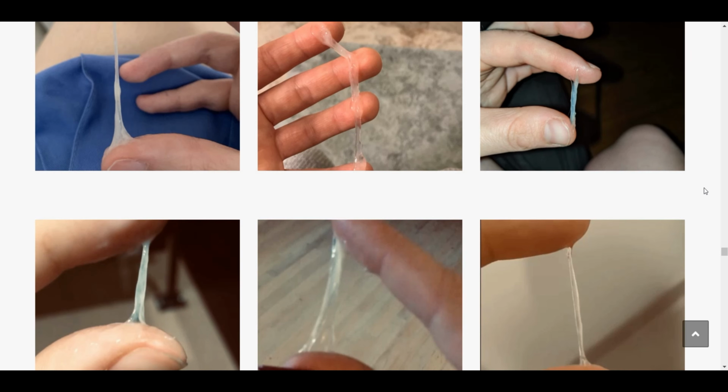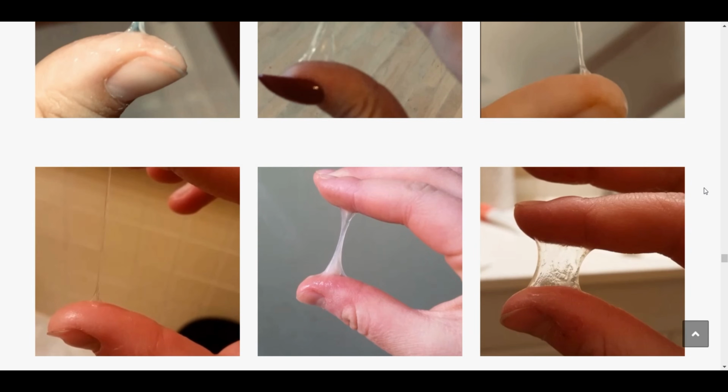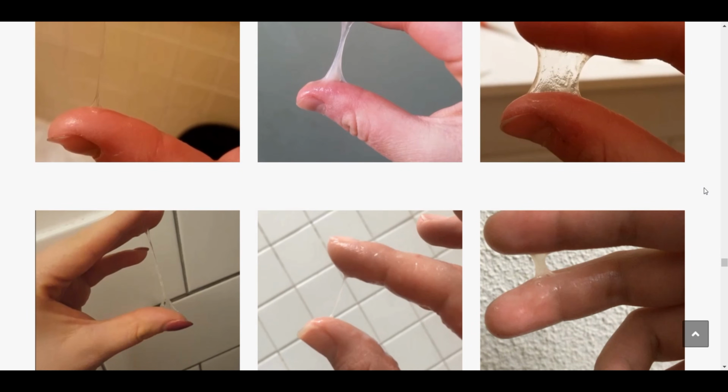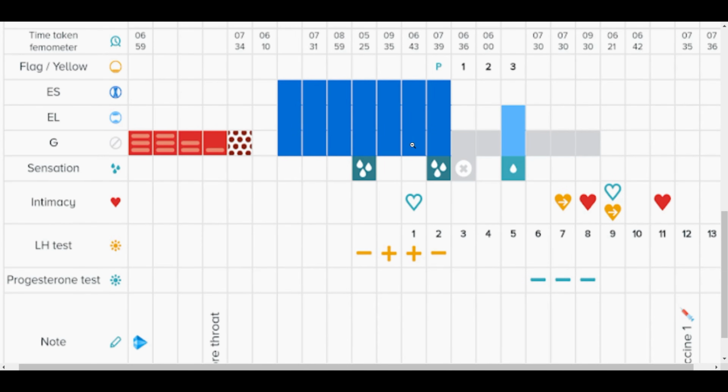fascinating it becomes, because then you get to know what's normal for you versus what's abnormal, and this can alert you to an infection that you may be having, or differences in your pattern, so that you can pick up on how stress might be impacting you and things like that. So this was a massive tangent here. We're gonna head back to the chart now, and I'll just leave it at that for now.